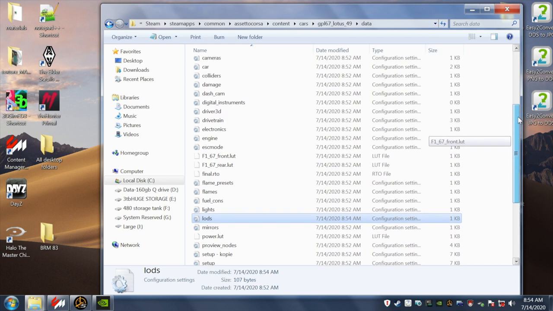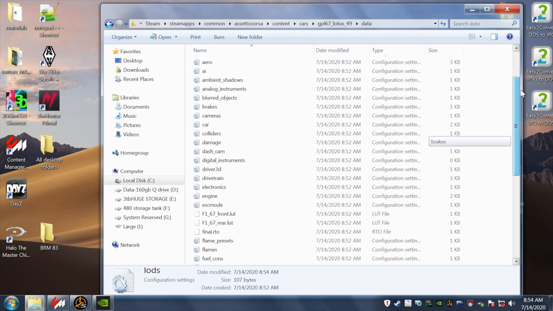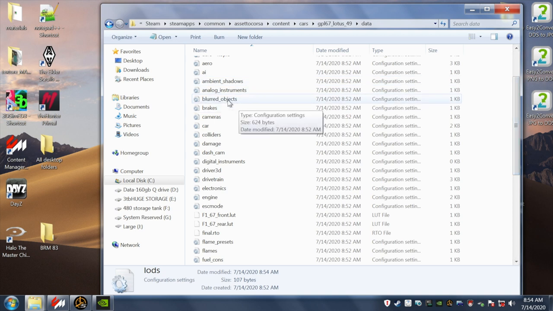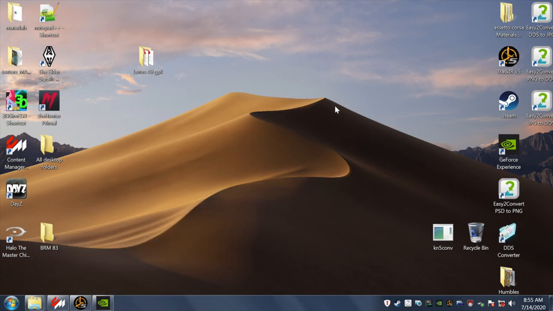Now, something else I'm going to do, because we are going to change the wheels. The reason why we're doing that is when we change the wheels to chrome, if the other LODs, 1, 2, and 3, or 4, whatever the deal, didn't have the same change, it would not run in the game. So we're going to leave this alone for right now, and we're not going to monkey with anything else right now until we go into the 3D editor. So we're going to just back out of here and then minimize, okay?